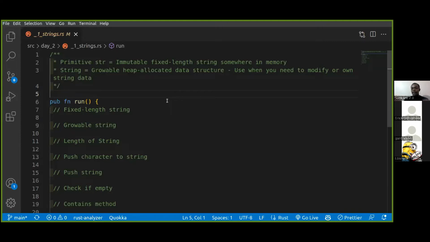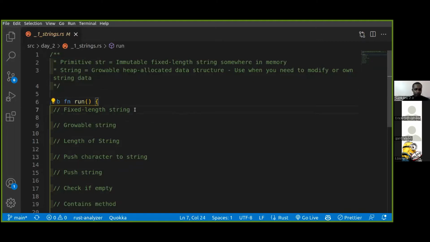anywhere within your memory, but then what is stored in the stack is a reference to where they are stored within the memory. So they can be stored anywhere within your computer memory. We don't have to organize them in a stack or in whatever manner. We can just store them anywhere, then get a reference to them, and that reference is what we have in the stack. So it means such growable data types can easily stretch and contract. In this case, you can easily add elements to them and remove. So that is where the difference comes in.